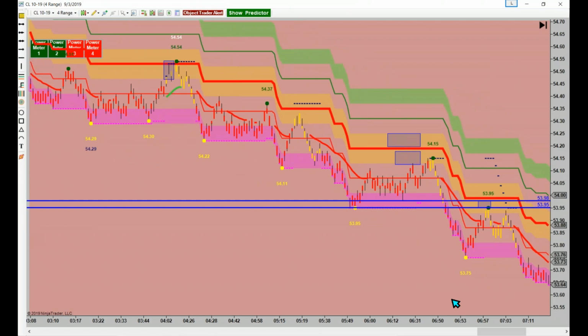Perfect. I mean, to me, it doesn't get any better than this. Now keep in mind, if you're going to do mid-band trades, you want to make sure that your mid-band is stair-stepping. When it's flatlining, even like this, you've got to be a little bit more careful. That flatline is only about 30 minutes or so, so that's not too bad.